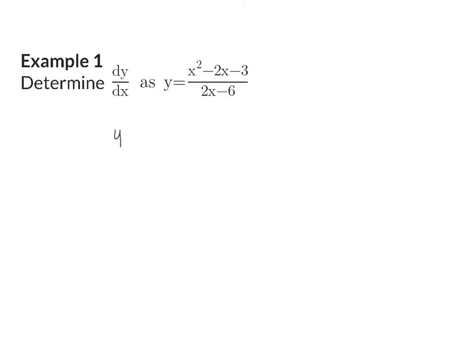In example 1, this is exactly the case, and we are going to have to simplify by starting off with factorizing the numerator and the denominator. Our numerator is a trinomial that can be factorized as x minus 3 and x plus 1. And in the denominator, we can take out 2 as a common factor, and we will be left with x minus 3. This can be simplified by saying x minus 3 divided by x minus 3 is 1, and we are left with x plus 1 divided by 2.